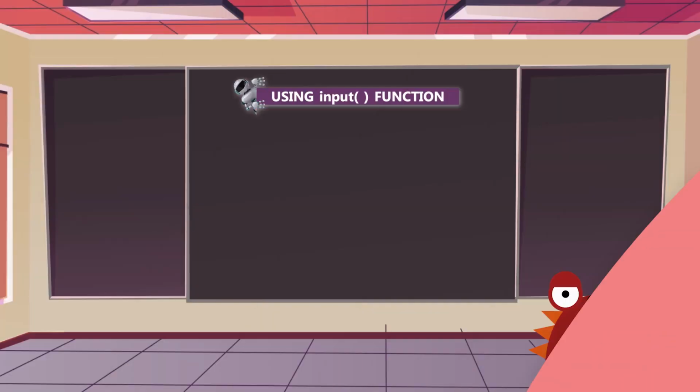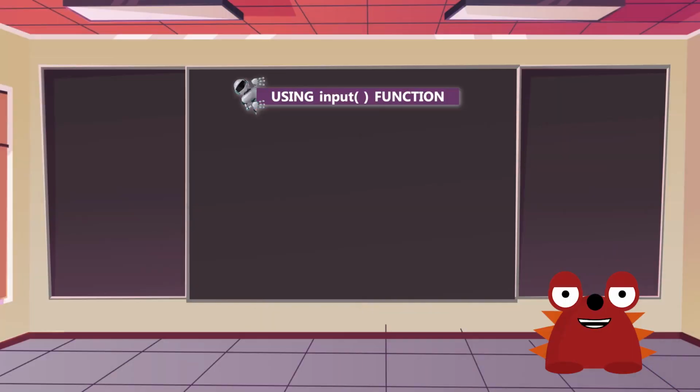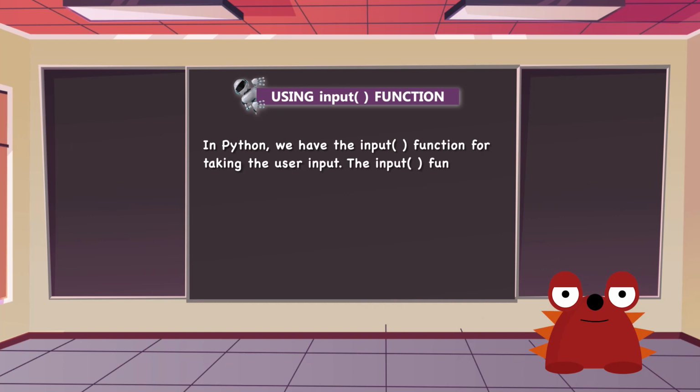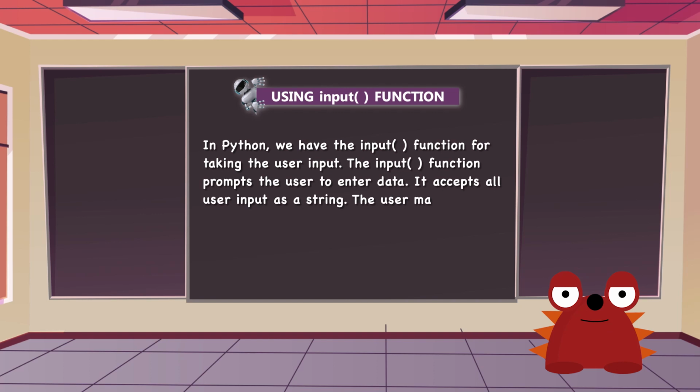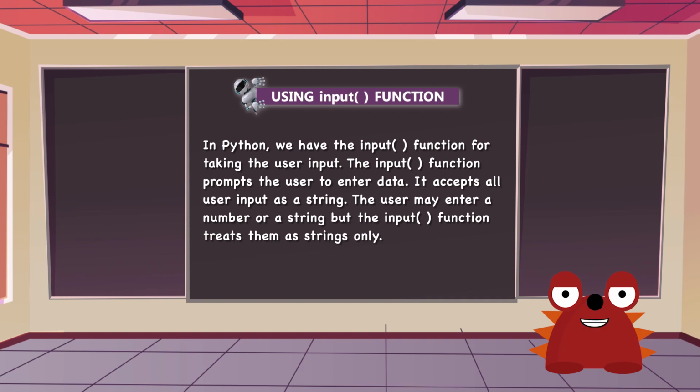Let's begin with using input function. In Python, we have the input function for taking the user input. The input function prompts the user to enter data. It accepts all user input as a string. The user may enter a number or a string, but the input function treats them as strings only.